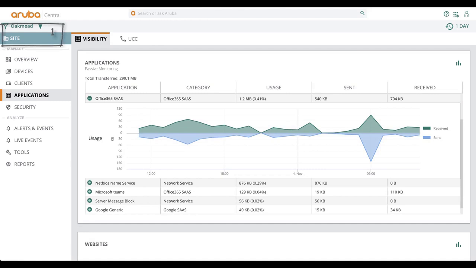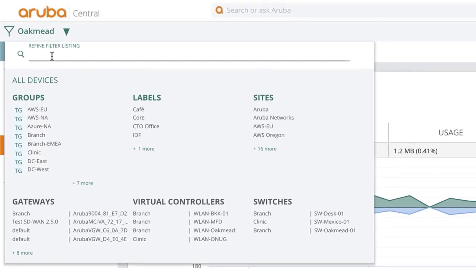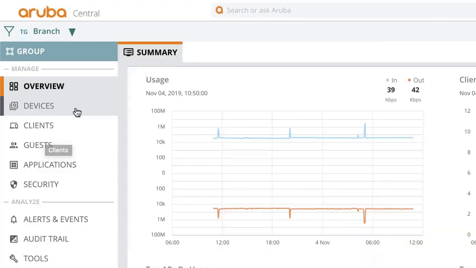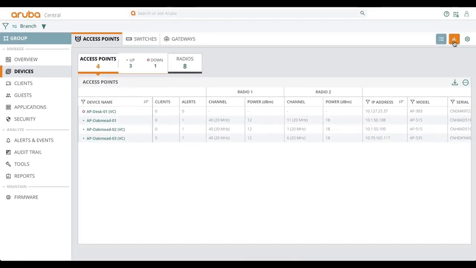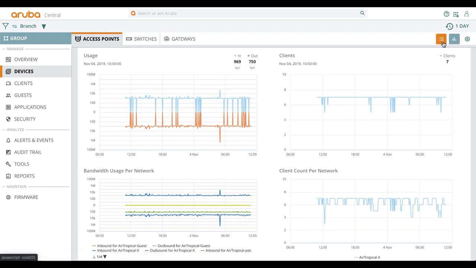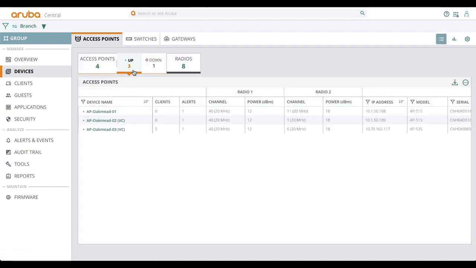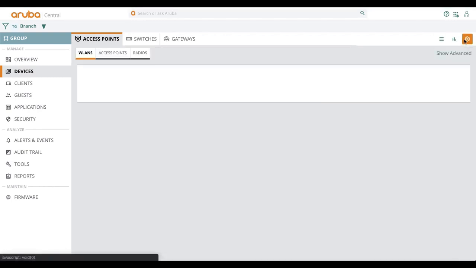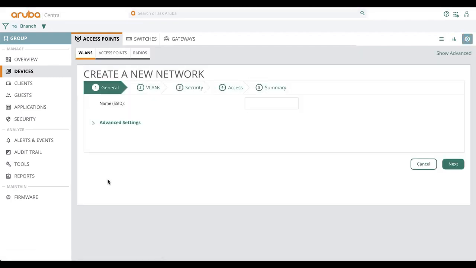The first thing a user does is select the context, and the context menu changes dynamically to give you the right options while maintaining the menu structure. In this example, upon filtering at the group from the context filter, selecting devices from the context menu, and access points from the first level tabs, one can quickly view the trends in the summary view. In the list view, filter up or down access points, and if I need to make a configuration change, select the gear to dive right into configuration, all from the same context.